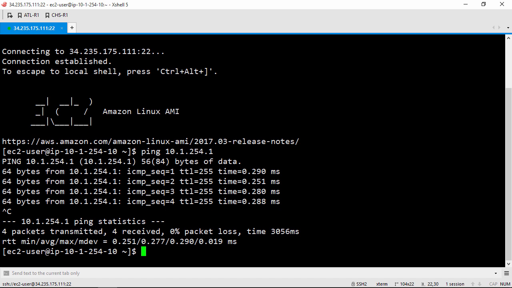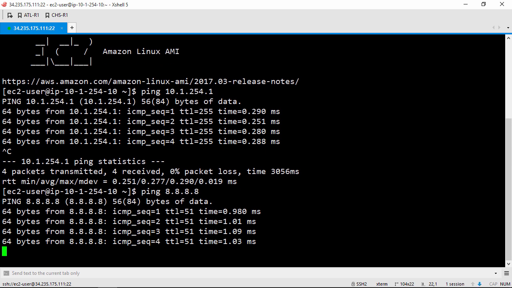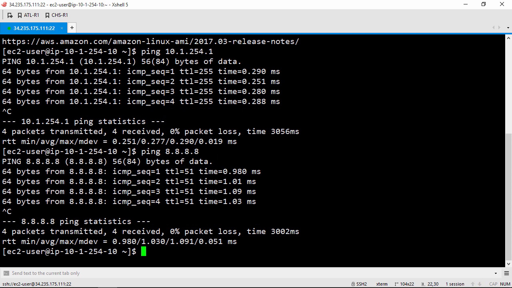Now let's see if we have internet access. Let's try pinging Google, 8.8.8.8. And that works. And, you know, we could just leave it at that and move on, but this is a networking deep dive. We want to understand not only how this works behind the scenes, but why Amazon designed its virtual network architecture the way that it did. If you've been in IT for a while, you've undoubtedly run into situations where something as simple as pinging a host on the internet does not work. When that happens here in the cloud, you need to have a clear step-by-step understanding of exactly how traffic gets from this instance out to the internet, and that is what we're going to cover next.